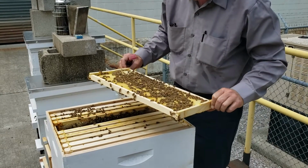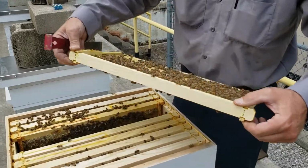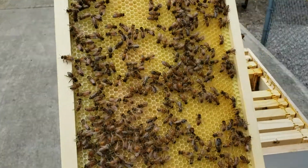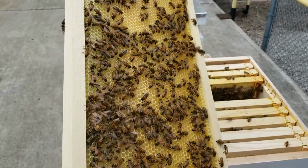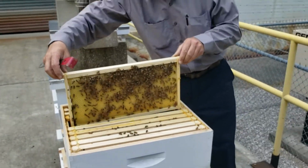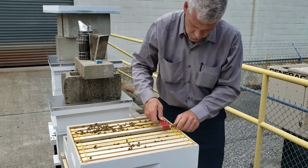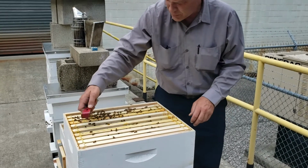She's got this laid up too. They're going to continue to have bees coming out of here. This is a frame we just put in there last week, completely laid up with larvae and eggs. She's still laying like crazy. I kind of find it hard to believe that they've decided to make queen cells, because they've got all this room, but they still feel the need for them.